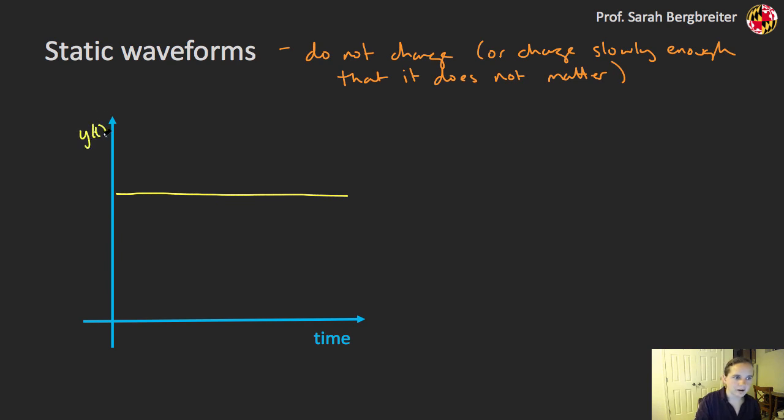So I have y of t. I could also have samples here. I've just drawn the analog signal. That waveform has an amplitude, a naught in this case, and I would write my y of t equals a naught.